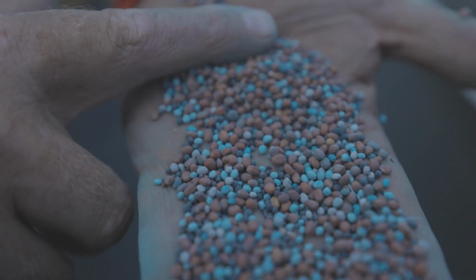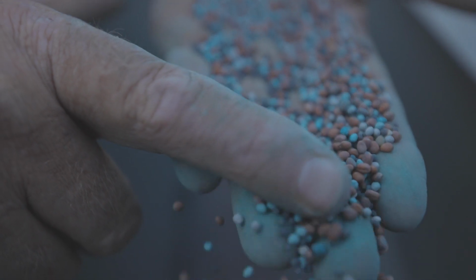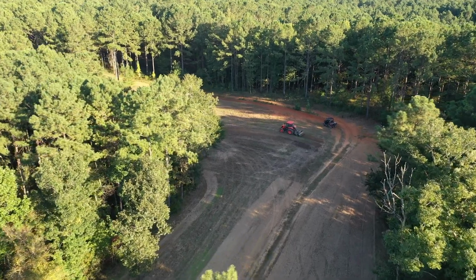The trophy radishes are going to break up the hard pan. Like I said, it's an old logging deck, just hard clay soil. We're not going to spend a whole lot of money invested in this field, knowing we're going to tear it up in the spring and plant chufas.